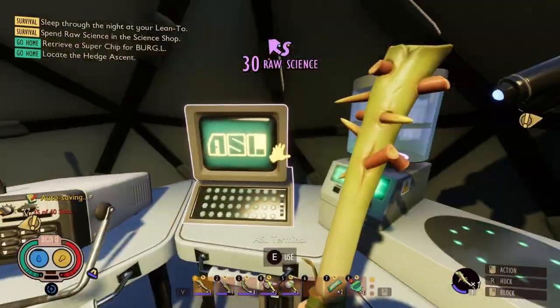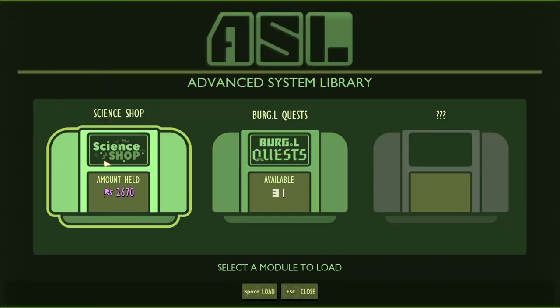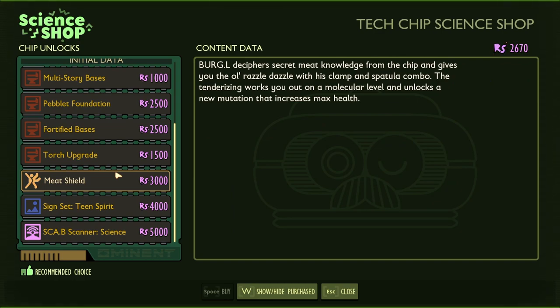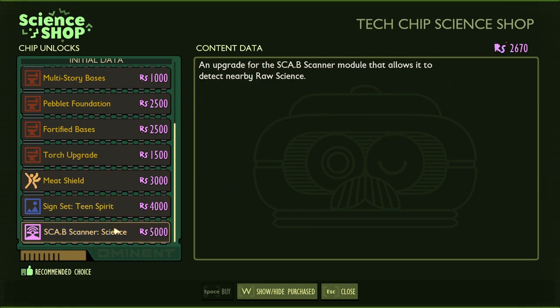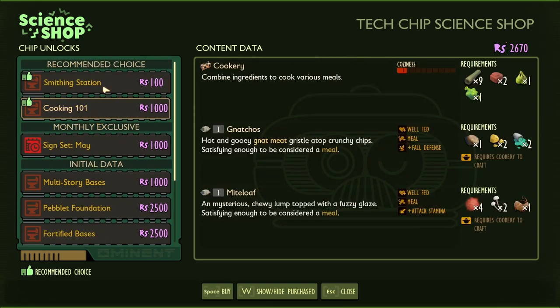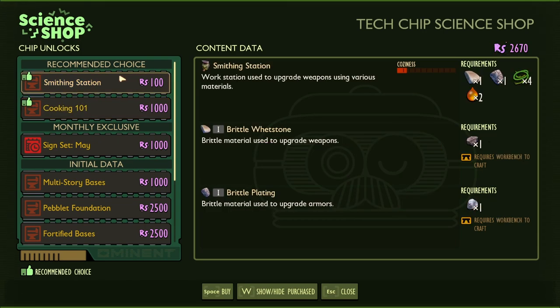Science. Nothing. I got a bunch of science though. Meat shield. Might be a good idea to get that. Detect nearby science. Cooking 101. Nachos, meat loaf. Requires cookery. Yeah, I think you can just learn these normal.